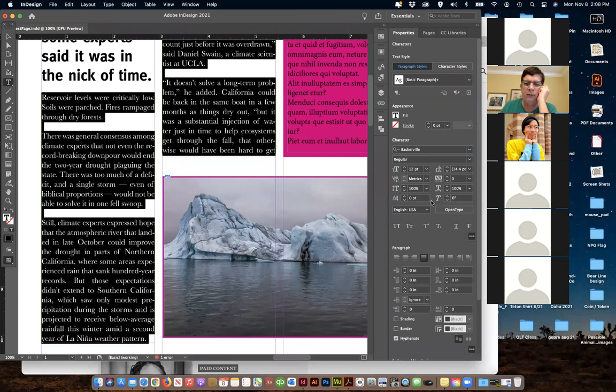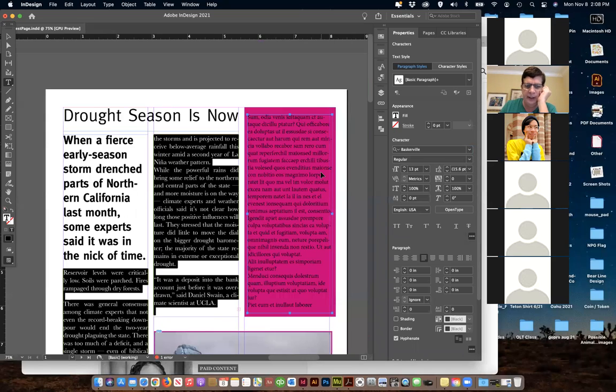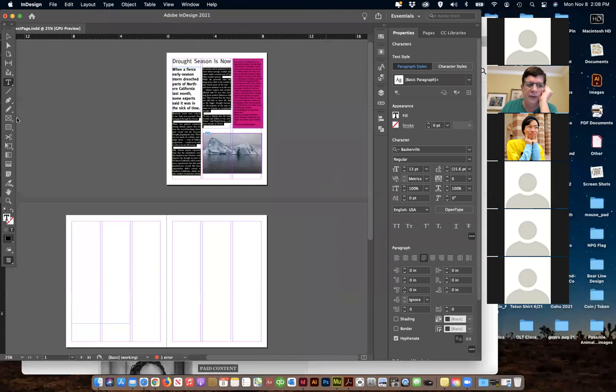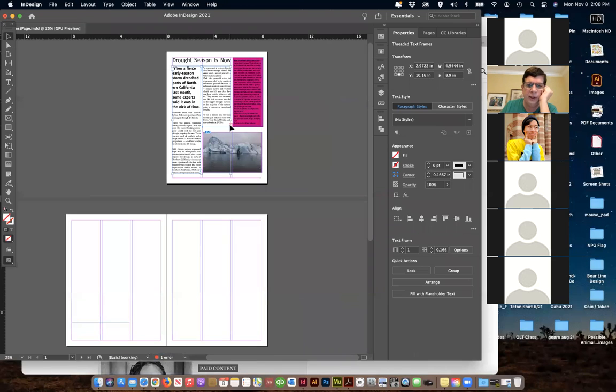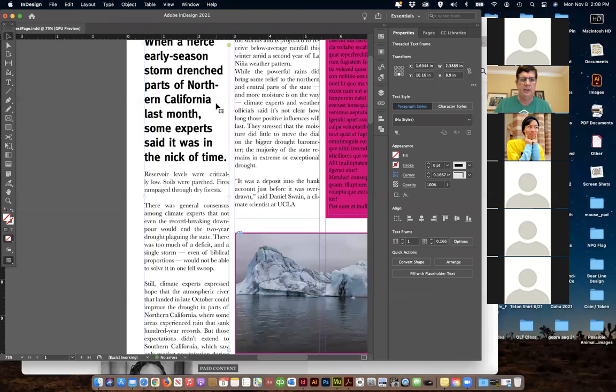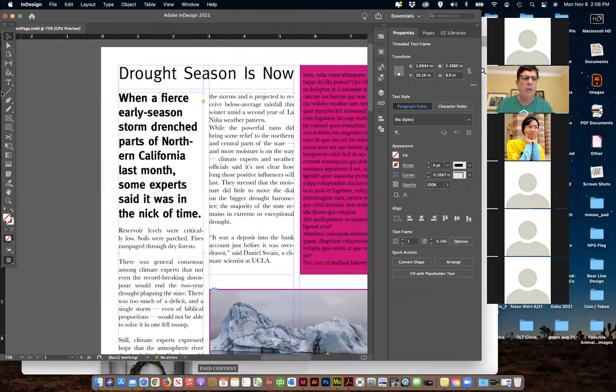So right now we're at 12 point. I know I've got more. I'm going to make it 13 just to exaggerate. And I want to make this text continue. So I'm going to do my select tool, click, and I've clicked on that arrow and I bring it over here and drop. And I've got that little bit of text that's continuing on. And I'm going to actually put in something else here that's going to make it a little bigger. Let me do a little call out box.